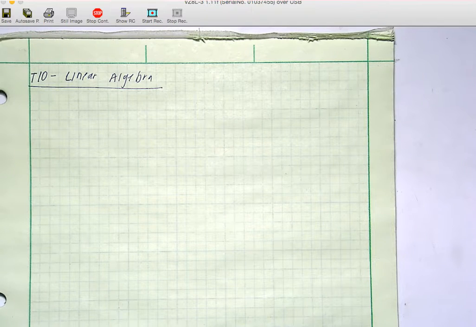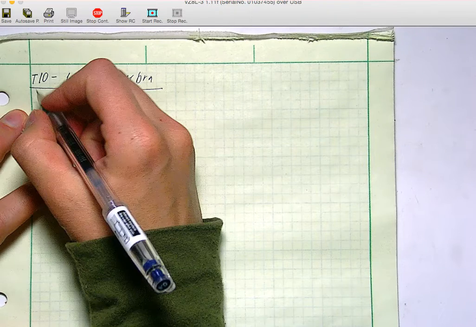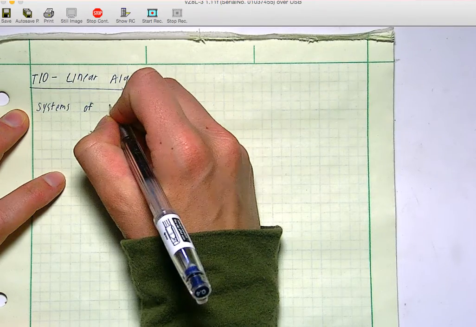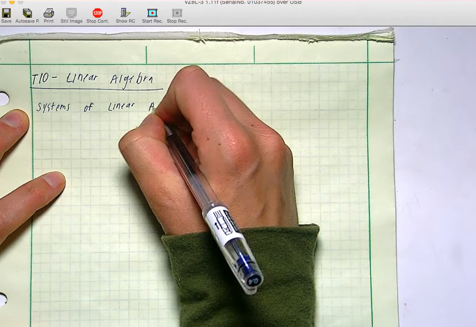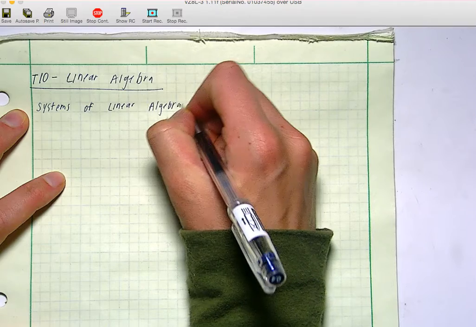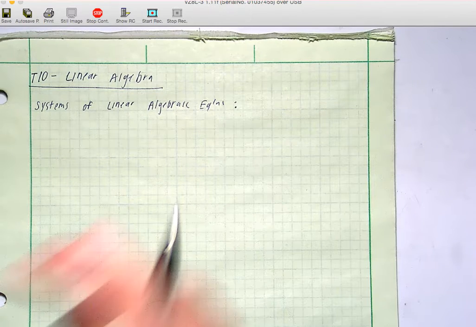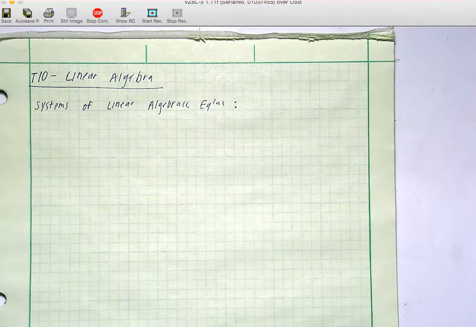So the next topic is linear algebra, and this is a topic that is new. I've been doing it now for the last year, for 2 semesters. I added it because at MSU you don't take a linear algebra class, and that is too bad because it's a really important class for engineering, and it's part of the requirements for ABET that you have linear algebra. ABET is the accreditation board for engineering schools.